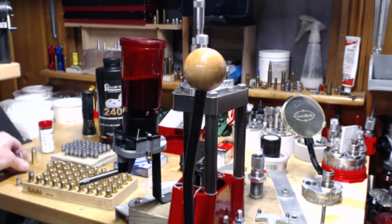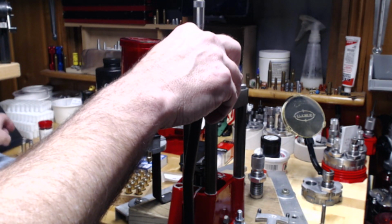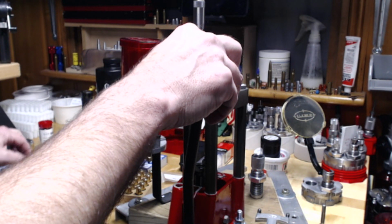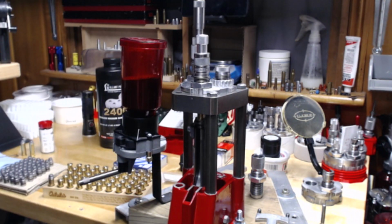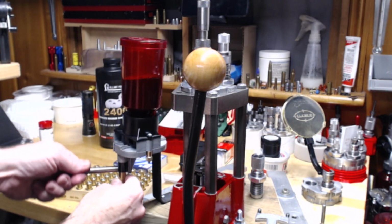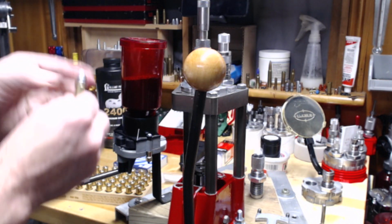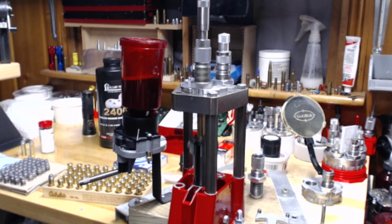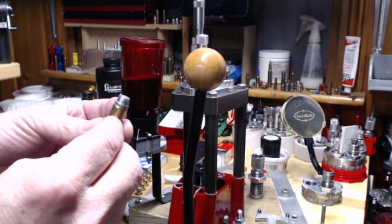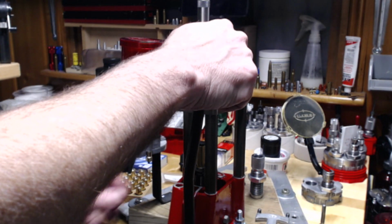All right, so now we're ready to go to town. So let's move things up here where we can get a hold of it. Scooch my bullets up here. All right, so start out. Station 1, there's our expansion. Advance it. Get a powder charge. Gotta love that. Start a bullet. Seat a bullet. Crimp a bullet. All right, that's marvelous. And I guess it's just lather, rinse, repeat now.